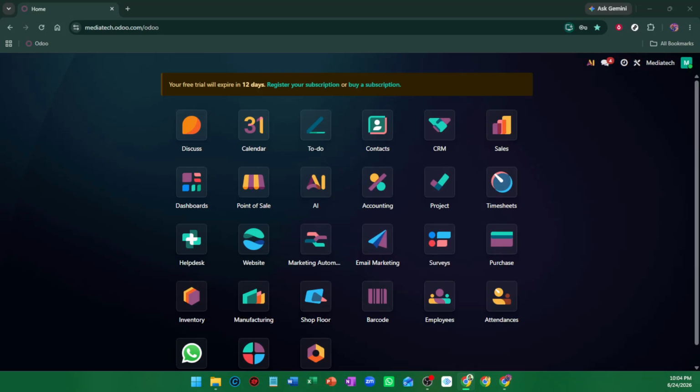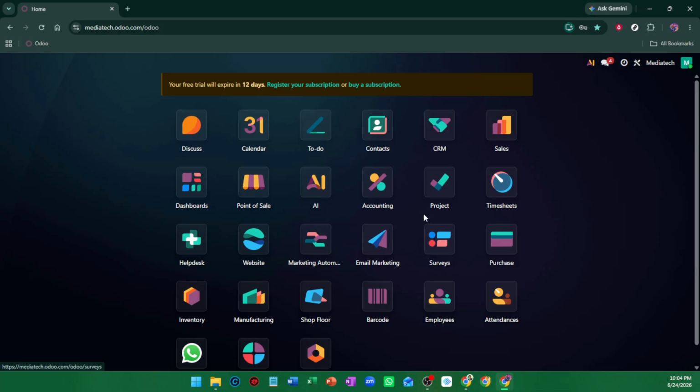In today's video, I'm going to teach you how to connect Google Sign-In to Odoo. To get started, the first thing you need to do is create a Google OAuth app. This is what allows Google Sign-In to communicate securely with your Odoo database. Make sure this part is completed before you begin working inside Odoo because you'll need the client ID from Google later in the setup process.